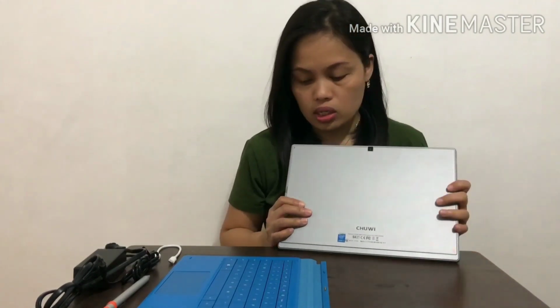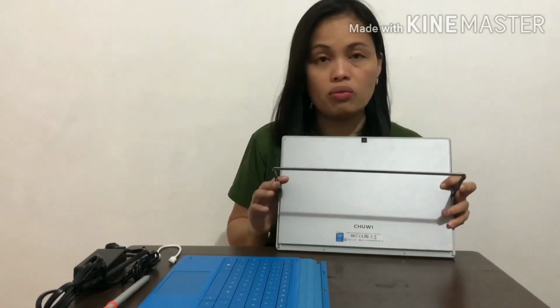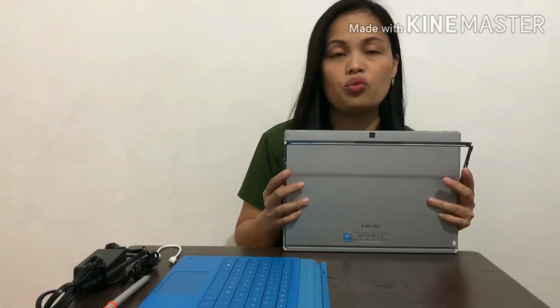For the kickstand, the U-shaped hinge is also made of alloy metal, which is very good because you can easily use it from 0 degrees until 145 degrees, which is very good for painting, handwriting, software, Microsoft Office, and you can do anything you want in this kind of position. So what's next for this device?